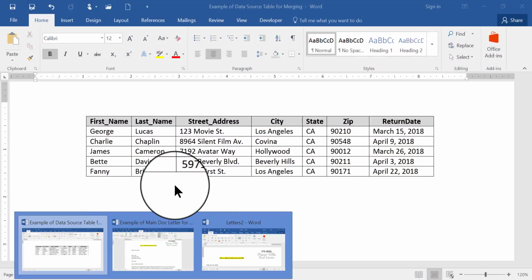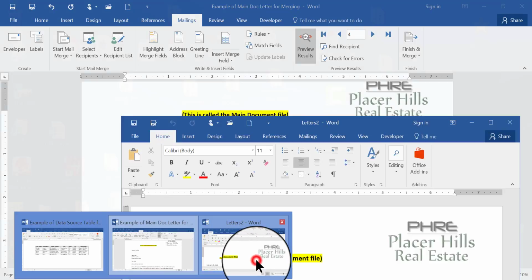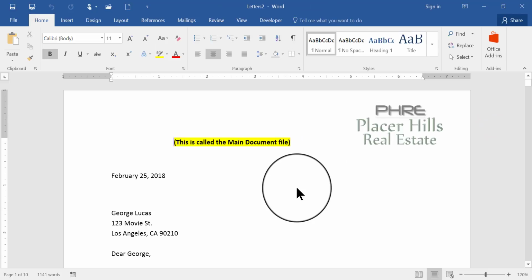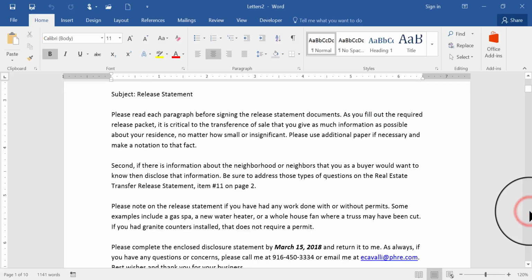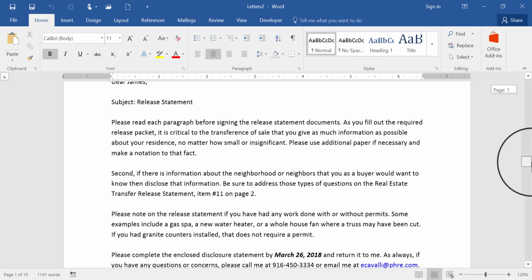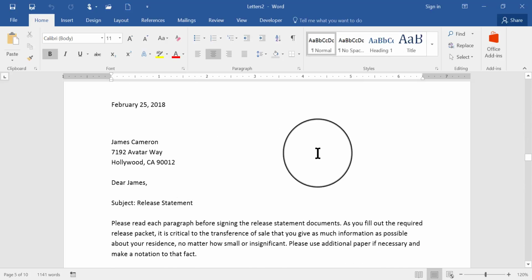I have the data source file, I have the main document file, and I have the actual finished merged file where I took both of those first 2 files and merged them together and created a whole separate third file with multiple copies of the letter, and each one is dated and addressed to each person in that list. So now I can finish it and go ahead and print it out.